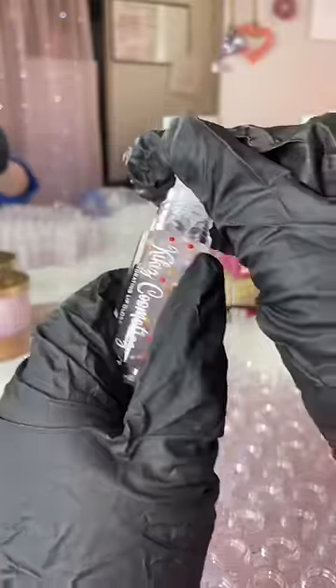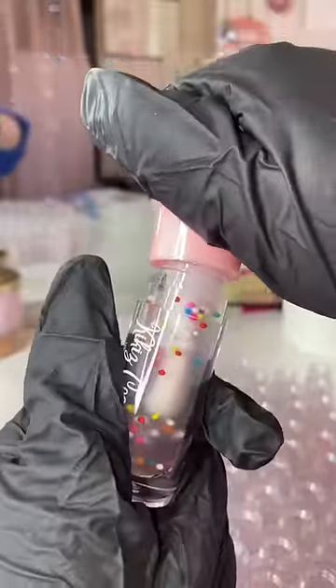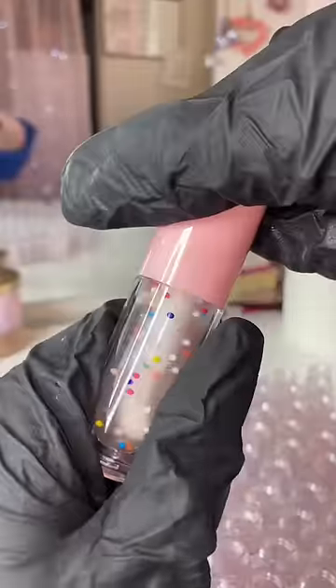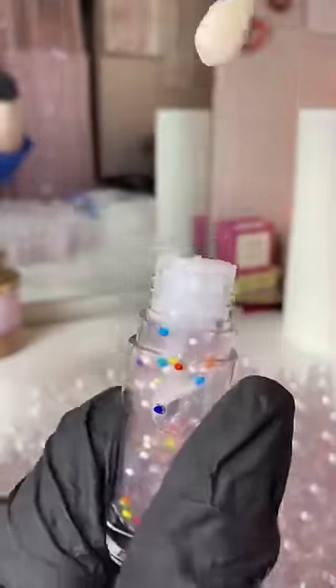Today I'm filling it up to that first line, which is what people always ask me to do. It looks good so far — I'm adding a stopper and the wand — but as we can see, it is very hard to close because the stopper is about to pop. When filling it to the first line, it does close, but when you open it back up, it is a complete mess.